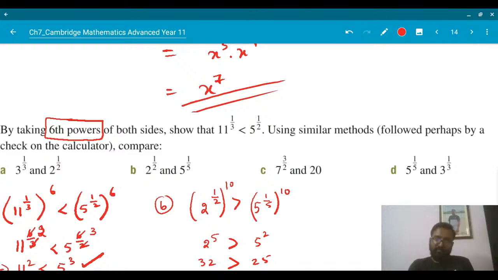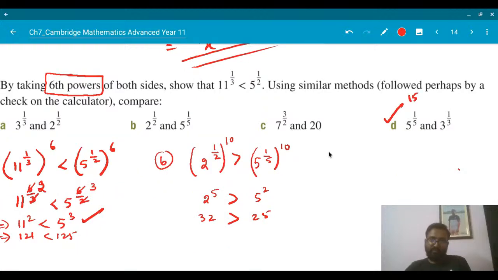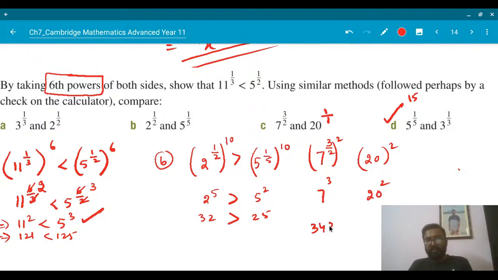Similarly, you can do this for 15 raised to the power 15, and 20. So 20 could be 4 times 5. There are two factors. It is 7 power 3 by 2, and 20. So what we have to do? There is no denominator. It is 1 by 1. Their LCM is 2 raised to power 2 and power 2. It will be power 3. It will be 20 power 2. 7 times 7 is 49, which will be 343, and 20 square will be 400. So it is less than, which is C.